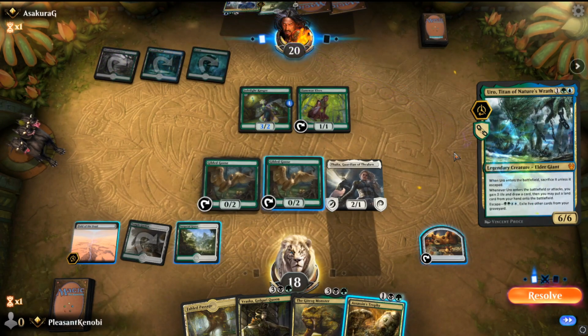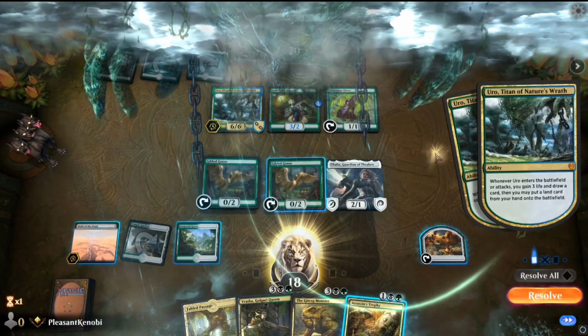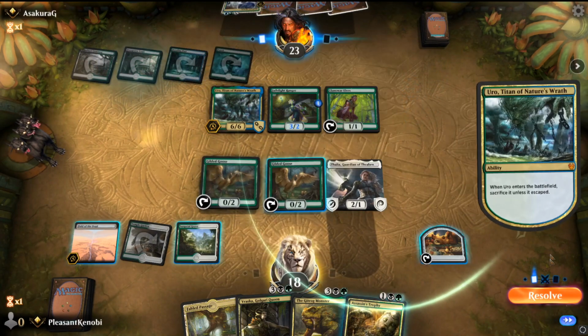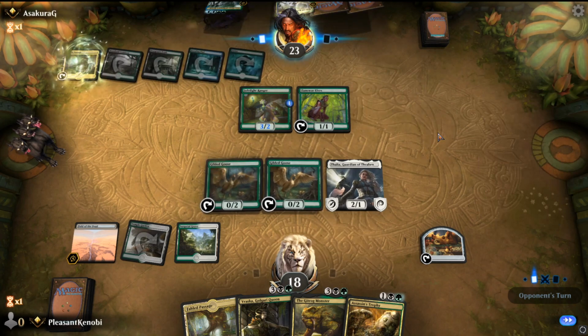They play Uro, which is going to gain them some life and draw them a card and probably put a land into play. It's like a Growth Spiral on steroids, just at sorcery speed. On the upside, they have nothing else in their yard.